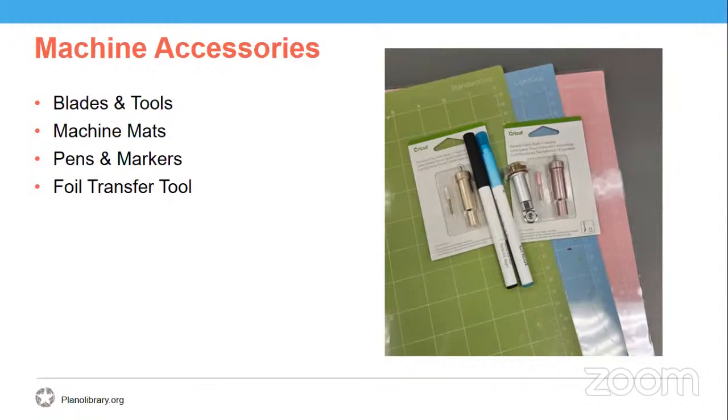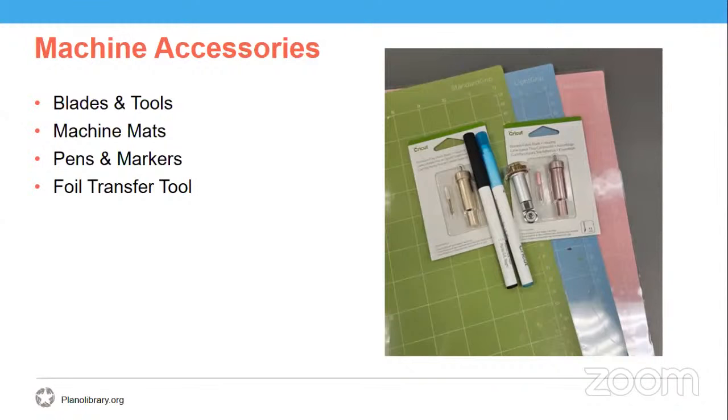There's also the scoring and double scoring wheel. And while not technically a blade, the wheel scores the paper for folding materials like cardstock or cardboard, which is very useful if you're looking to get into the greeting card design projects. There's also a scoring stylus as an alternative to the scoring wheel. So that was a lot of tools. That was a lot of information. You can find all of that on the Cricut website.